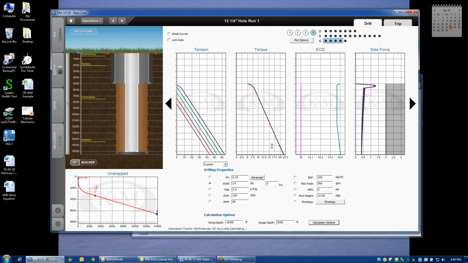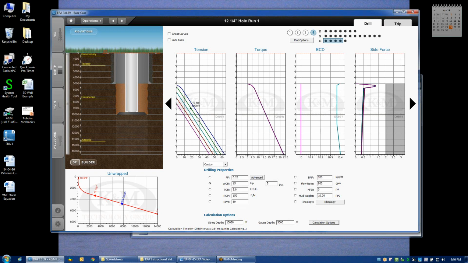Gauge view plots are slightly different than the drill view and snapshot view. What we're doing is fixing a gauge to some place in the well and analyzing what the load is as the string progresses through the operation. So as I move the bit up and down, you'll notice that the graph has a horizontal gray line drawn, reminding us where the bit is located and what the load is when the bit is at that particular depth. So right now the bit is at a depth of 10,000 feet, but we're looking at the loads felt at a depth of 5,000 feet.